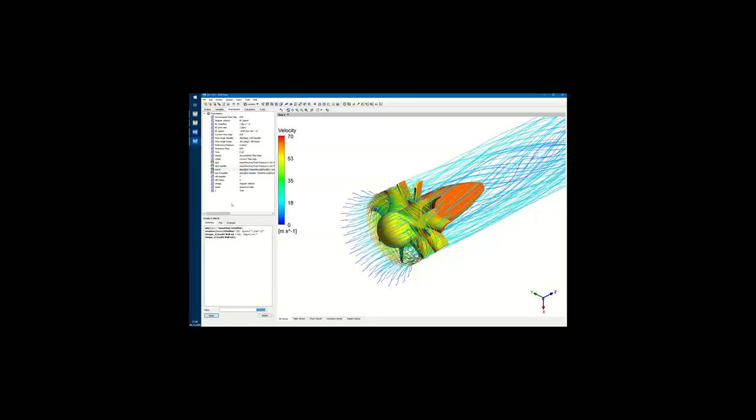But of course, we need to meet our specified operation point. If we take a closer look at the total pressure difference of the stage, you can see we only achieve roughly 450 Pascal instead of the 500 Pascal we put in as an operation point condition at the beginning.